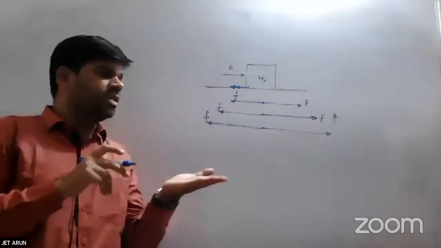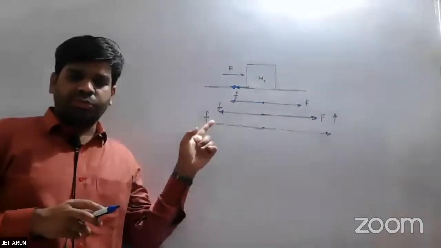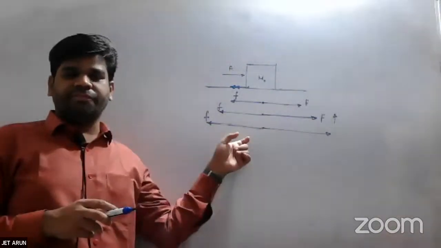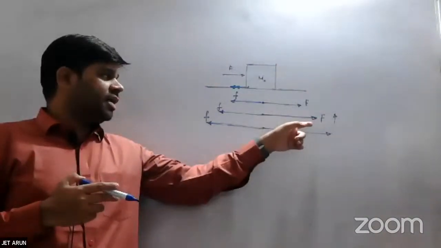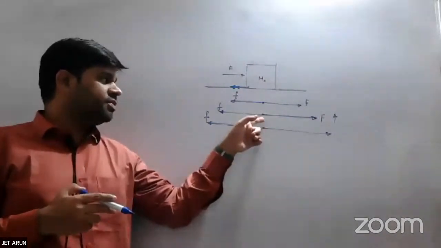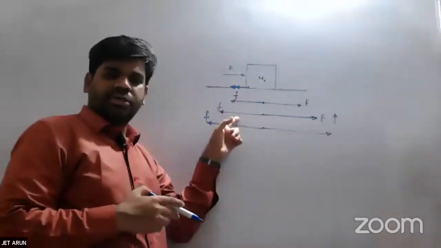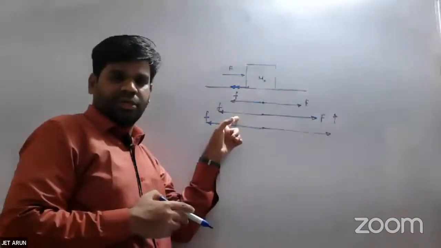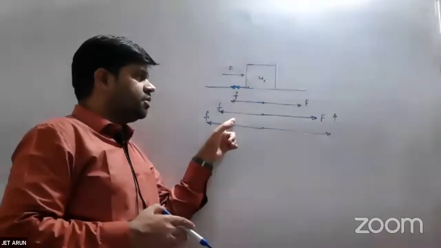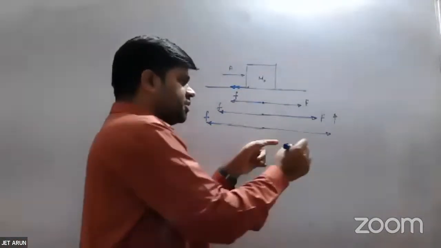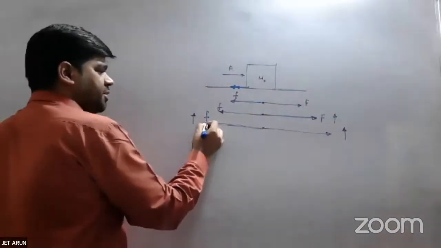All I'm doing is applying force. I see the object is not moving, which implies the net force on the body is zero, which means my applied force is being counterbalanced by some force, and that force is friction. If I increase the force a bit, I still see the object is not moving, which implies my friction is increased. Because my force is increased, my friction is also supposed to increase and equal the applied force. If I further increase this force, my friction is further increased and it's being counterbalanced.